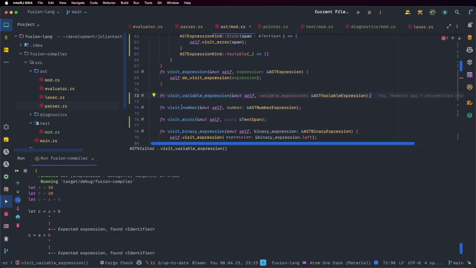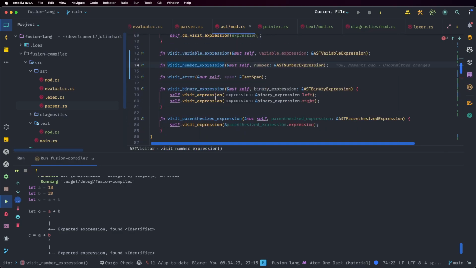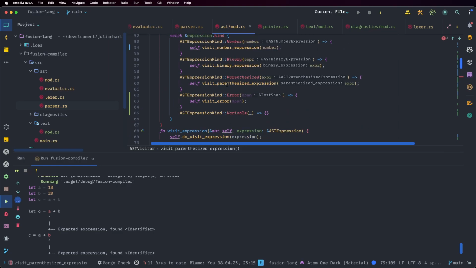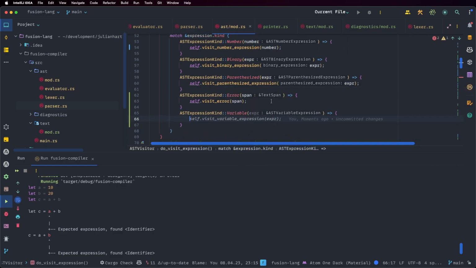It's not gonna have a default implementation. I'm gonna rename that to visit expression, just to be a little bit more consistent. And I guess we'll also not have default implementations for those, because that could just lead to errors. So with a variable expression, cool.